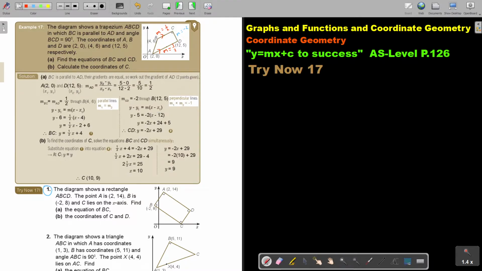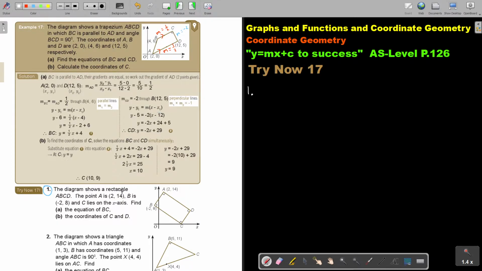Let's start. Number 1. The diagram shows a rectangle. So you must think of the properties of a rectangle. As soon as in coordinate geometry they talk about a figure, go back to grade 9, back to grade 8, and make sure you know the properties of the different shapes. For example, I know that the rectangle has 90-degree angles. I know that the opposite sides are parallel and equal. That's a few of the points. Make sure, because these properties can help you to calculate the values.